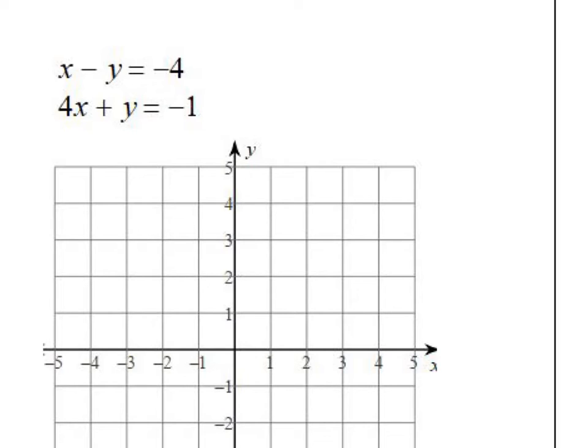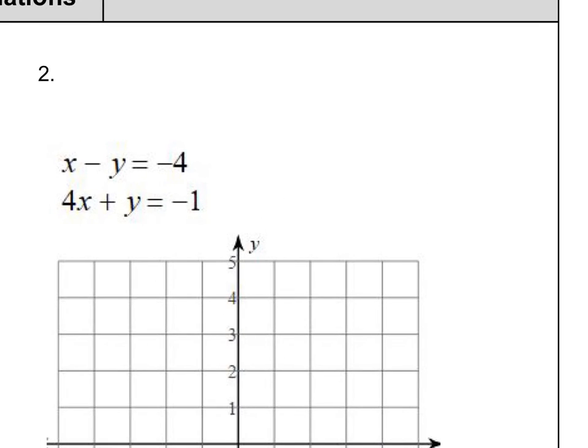The way you would find an intercept is, we'll use the second equation for example, 4x plus y. If I wanted the y-intercept, the x value would be 0. So if x is 0, this whole term would be canceled, so I'd just have y equals negative 1. To find the x-intercept, the y value would be 0, so I'd ignore this term of y, because that'd be just 0, and I'd have 4x equals negative 1. Solve for x, I'd get negative 1/4. The problem with doing the intercepts is sometimes you might get weird fraction answers, and fractions are hard to graph, because you have to estimate. So we're going to rearrange these into slope-intercept form.